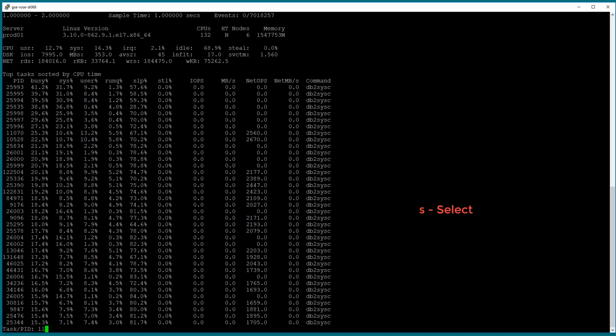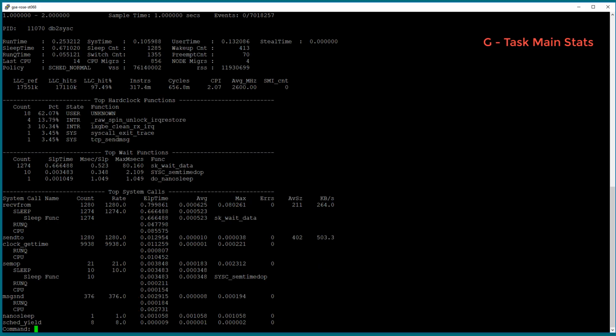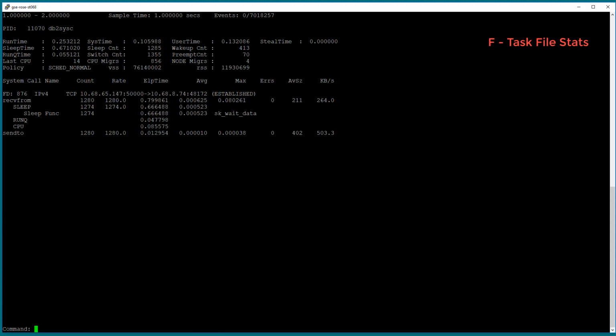If you select a PID from the global task screen, you will get statistics for that PID for the selected time interval. The curses-based user interface is a great way to explore the various statistics from the LinuxKI trace dump. Be sure to try out the various commands to see all of the various statistics you can explore.